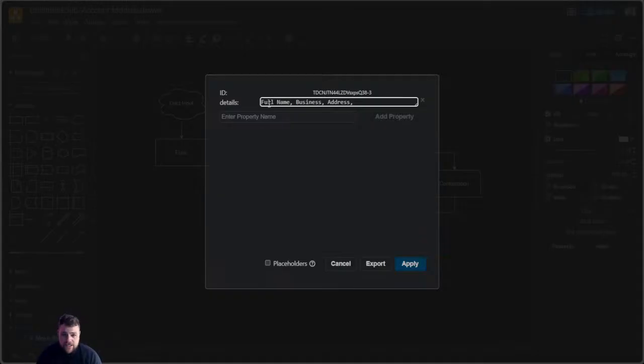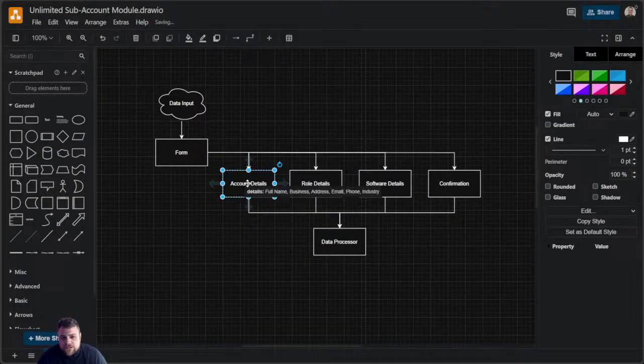Address, we'll need email, phone, and then trying to think if we need anything else on that. Oh, industry. So that's probably what we need. If I scroll over that, I can see what we need on there.